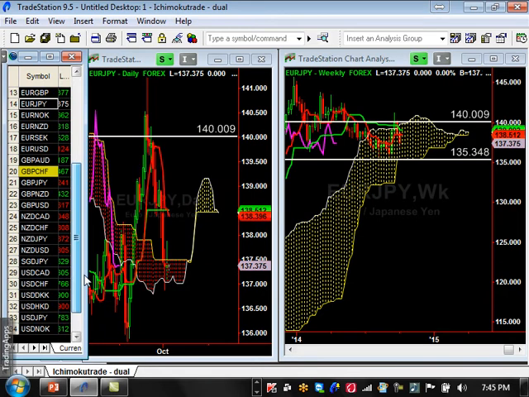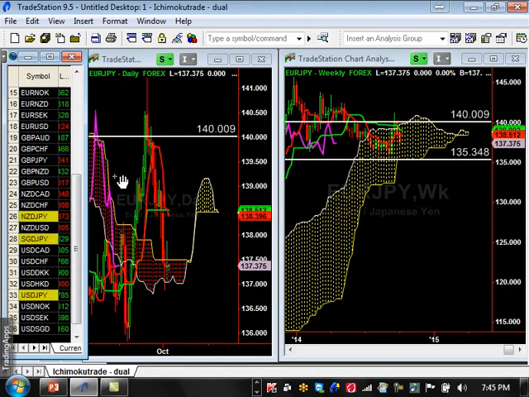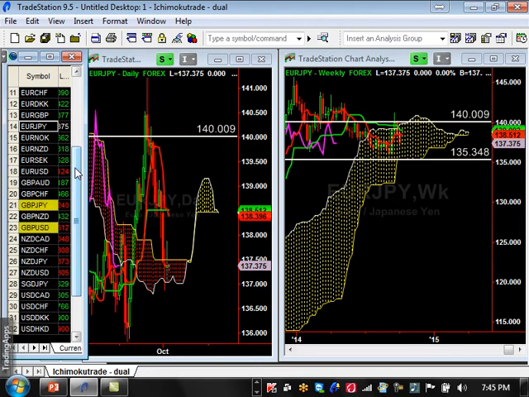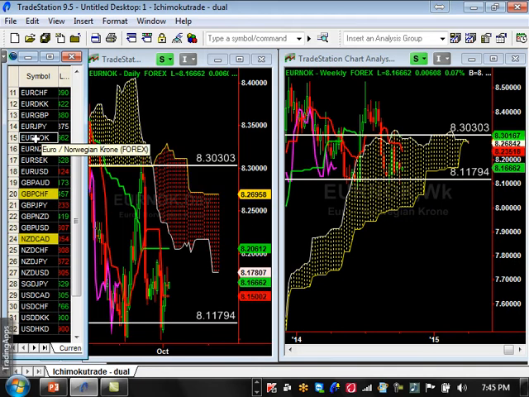Next is Euro Yen. This is bullish trending here. Looks like it's high probability of getting to this 135.34 level, which is the major pullback level. If it breaks that, then it's going to trend reverse into a major consolidation pattern. We believe it's going to hold at the 135.34 level and probably get there in about a month and a half, and then start making its move up.